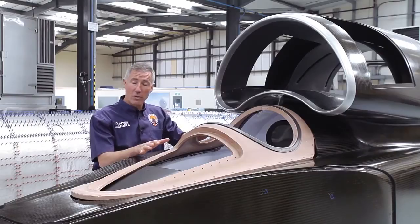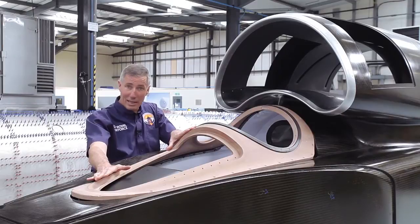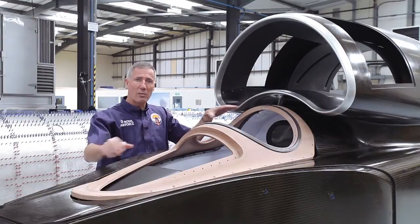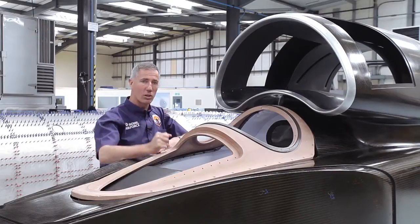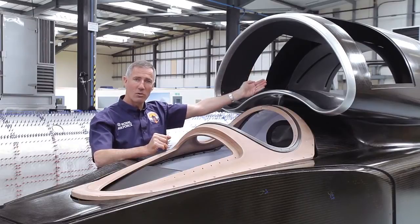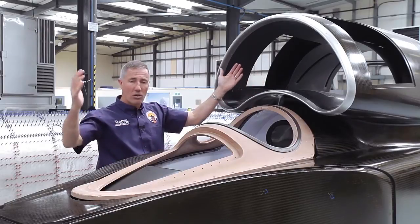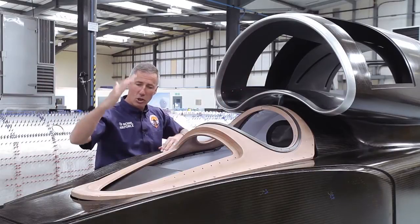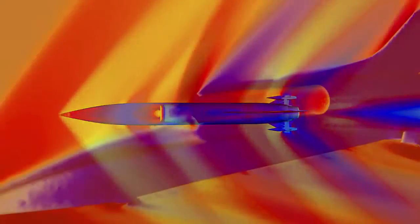The canopy has to do several things. First of all, the windscreen has to keep the wind off my face — at 1,000mph it gets very windy. There's a hole here physically to allow me in, but most importantly it is a key aerodynamic part of the car. Because out here the airflow is doing over 1,000mph in this direction. Back here we've got a jet engine which needs to have the airflow going less than 750mph — below the speed of sound — otherwise it breaks down as it hits the blades. So we actually have to slow the airflow down by about 300mph or more in this distance. The shockwaves coming off the canopy and across the start of the intake are a key part of the airflow system for the jet engine.